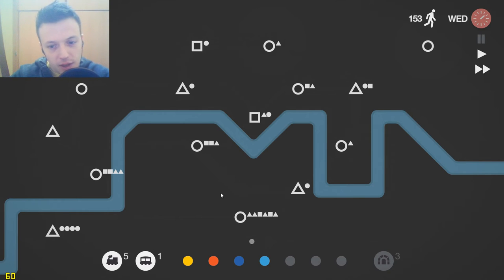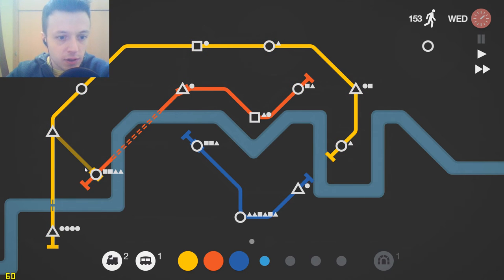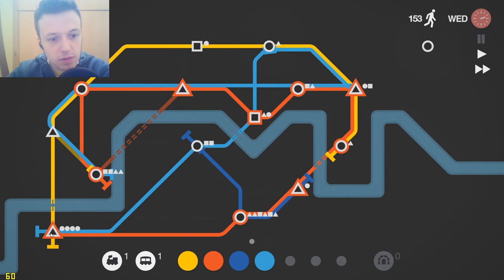Let's see. So I only have three tunnels, so I have to plan how they cross the border very well. So let's start with a yellow line that goes, let's say... So I have all three of my tunnels still. Okay, this yellow, I think it's better like this. The red, I think, no, that uses a tunnel. I don't want to. So yeah, that's better. Then this red, we can extend it here and here. Yeah, let's go.